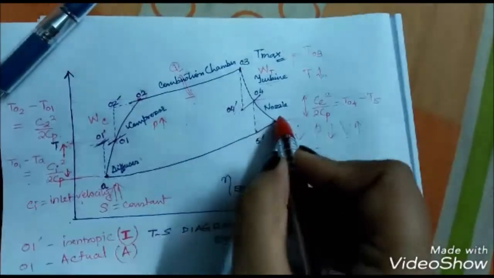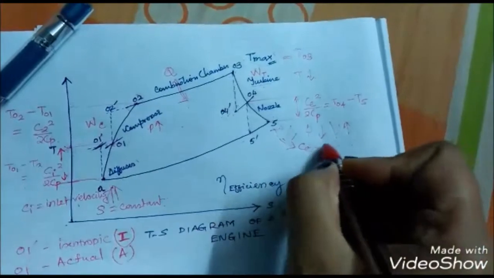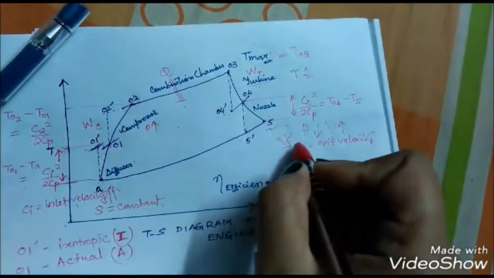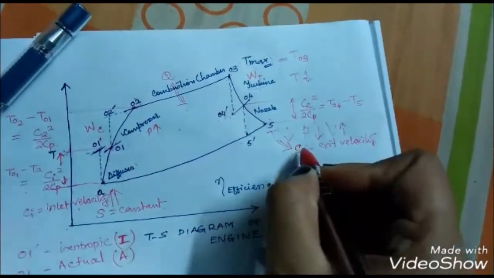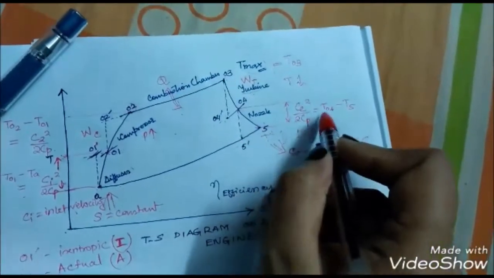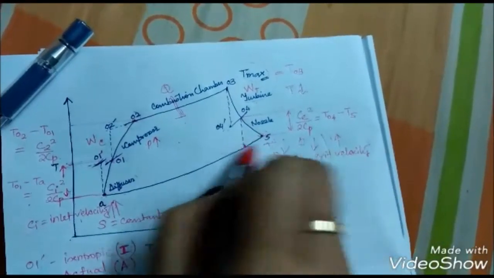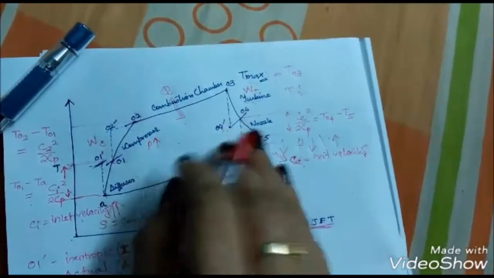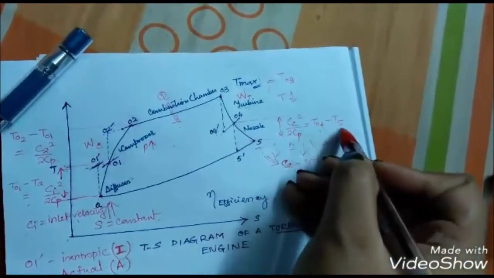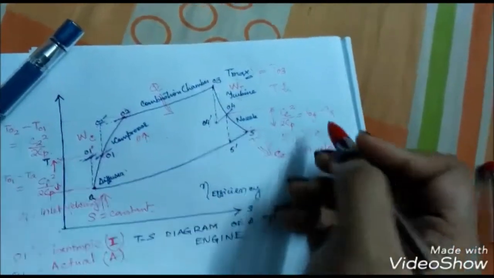Similarly, what happens in the nozzle? The exit gas comes out, and we name it the exit velocity, denoted C suffix E. Here also it is the same thing. The difference between T04 minus T5. These are the actual values, not the isentropic values. We are not calculating any isentropic value, we are only calculating the actual value. That is T04 minus T5, and the difference gives Ce square by 2Cp.